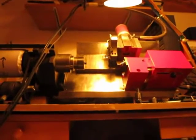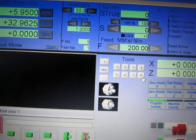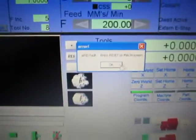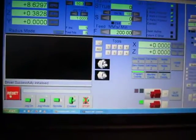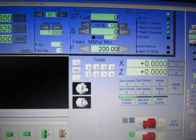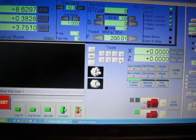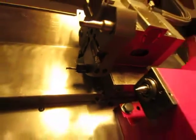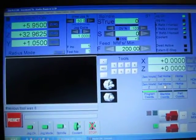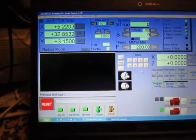So select tool number one. The previous tool was different, so I need to press reference again. Then select. So again. Again. Okay, reference. And I have tool number one, so this is my tool number one. Set from X, set from Z, tool number three. I have tool number three. So this is it for now.